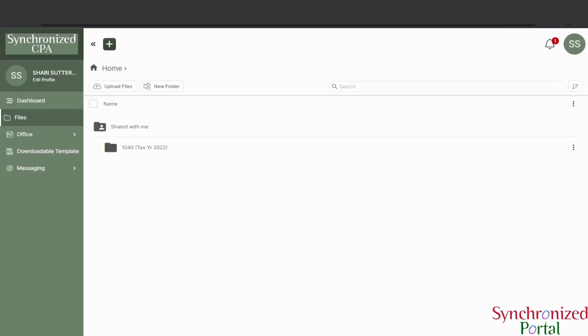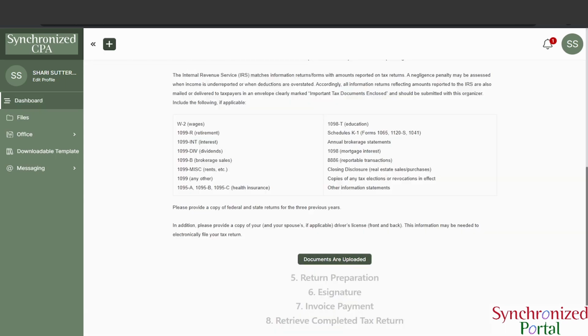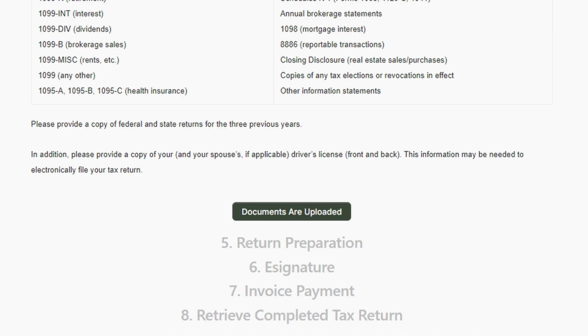As you can see, it comes into here and we have a place to upload files. Just like any other application, they would click the upload files and they would then load them into the portal. They would be uploaded. After they're done, they would click on the dashboard link over here on the left, and then click Documents are uploaded.